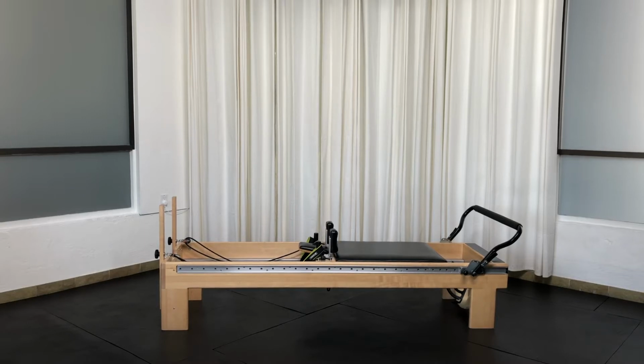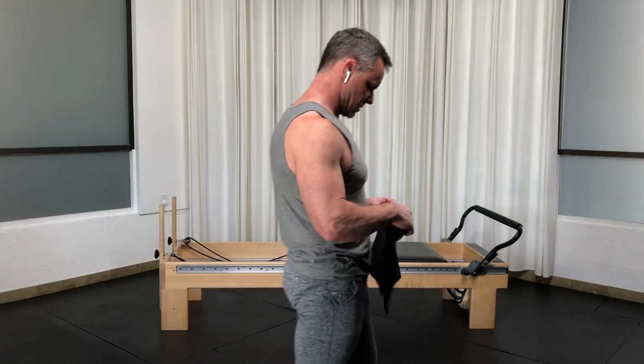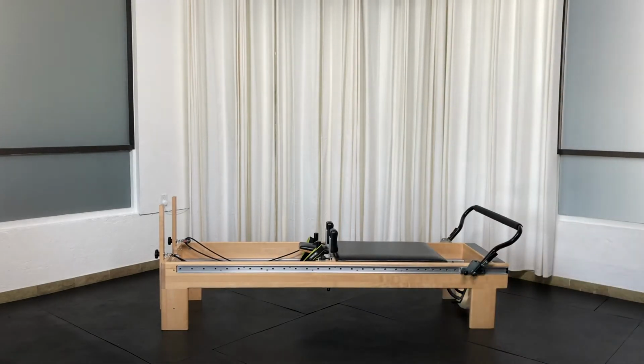I'm off camera looking for my pad. I should have prepared myself ahead of time. I'm just going to use these black grippies. Oh, actually, it's right here, right in front of my face. Doesn't that always happen?